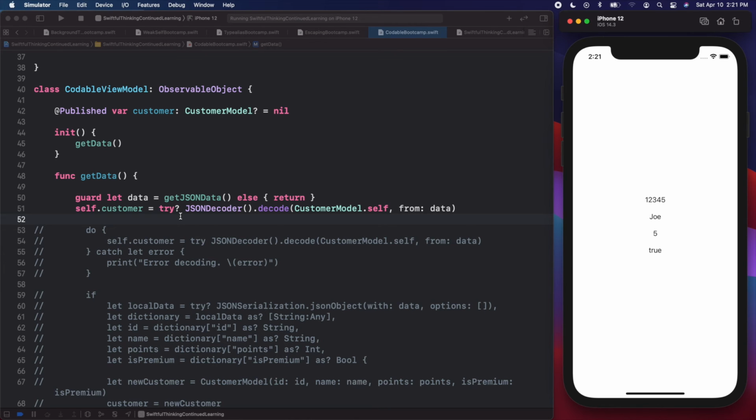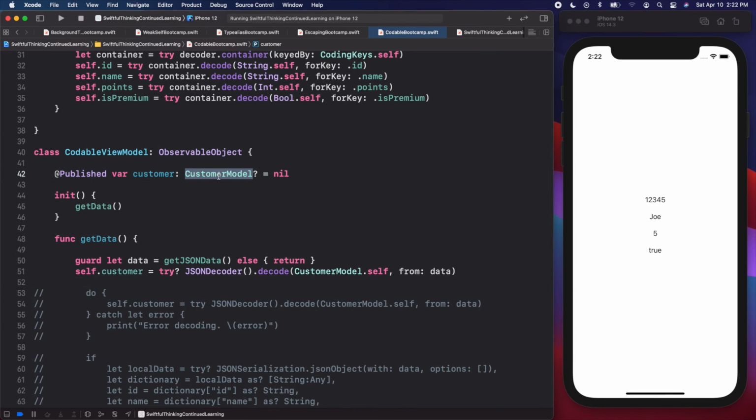All right, and while we're here, now that we've learned the Decodable protocol, I also want to introduce you to the Encodable protocol. It's definitely used less because a lot of times, for example, we're downloading JSON from the internet. It's much rarer to have to actually post JSON data to the internet and send it to the internet. But that is possible, and sometimes we want to convert our customer model back into JSON data.